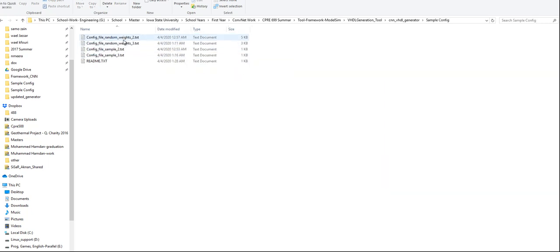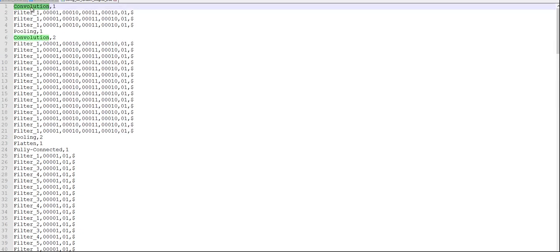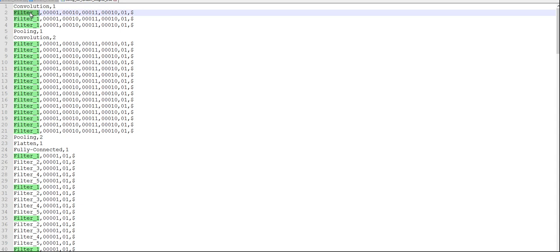So I have here my biases and weights. When you create this file, you have to create it on your own: you're gonna get your weights from Keras, TensorFlow, or whatever, and then you have to convert it to a binary representation. So you start with specifying the layer name, and then the index of the layer is going to be 1 here. The filter's name doesn't really matter, it's not case sensitive. And then you specify the weights and then the biases, and then you have to terminate with a dollar sign. So we have 3 because I specified 3 there.